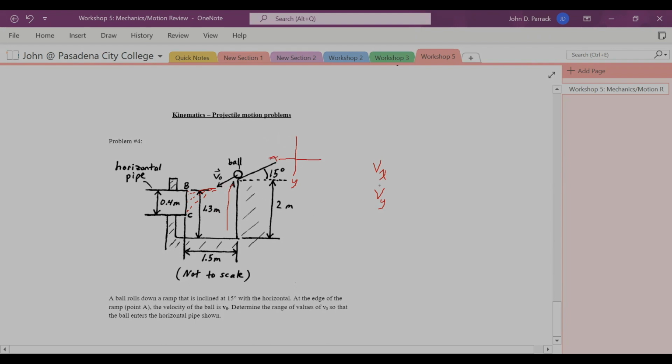Do whatever you want, but you have to be careful about noting what these are, noting what the values of the components are. And then you need to match them up somehow. That we travel this distance in X without falling too far in Y. We travel the whole distance in X without falling too far in Y. So I will leave you with that.